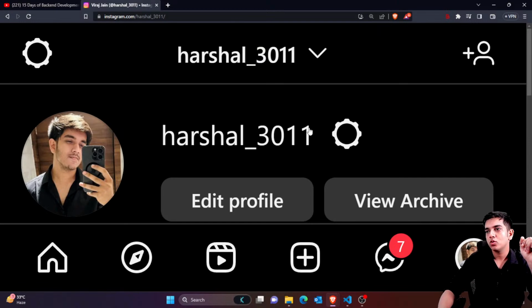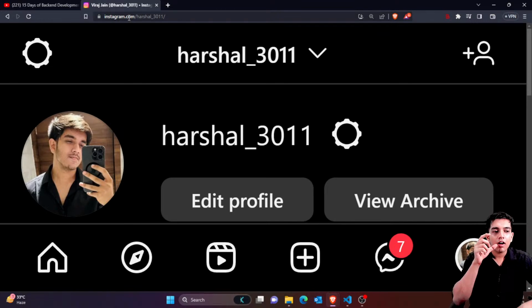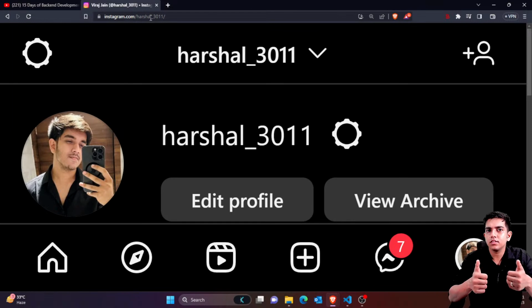Suppose you have a token, and whenever I make a request to get Harshal Jain's data, I'll provide the token to the backend from the frontend. From the frontend, I'll send a token along, and I would request that please send me this user's data. It would check that the token which I am sending and the user which I am requesting for is the same user. If yes, that means this is my profile, so I can easily see my data.